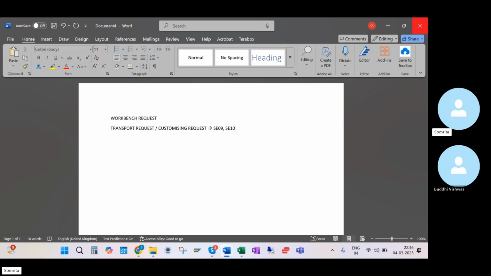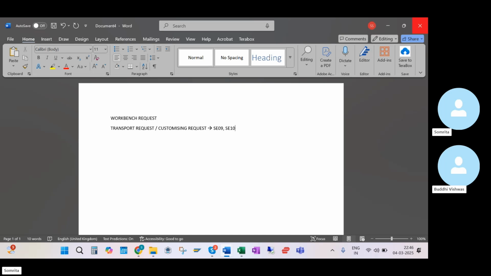Now the functionality is the same, in the sense that AC09 and AC10 are used for the same purpose. Either can be used for creating a transport request, and either can be used to view it. So these are the transaction codes we have for transport request.